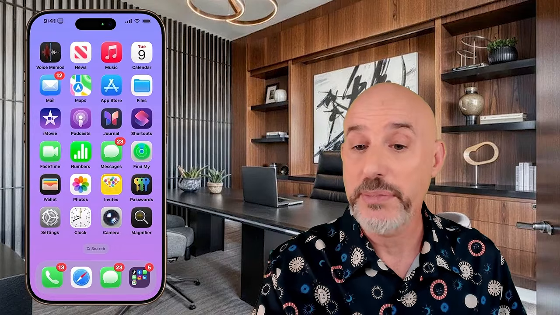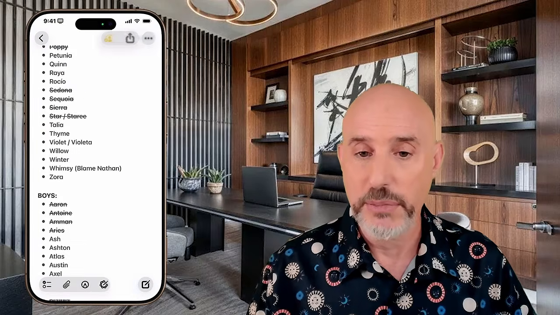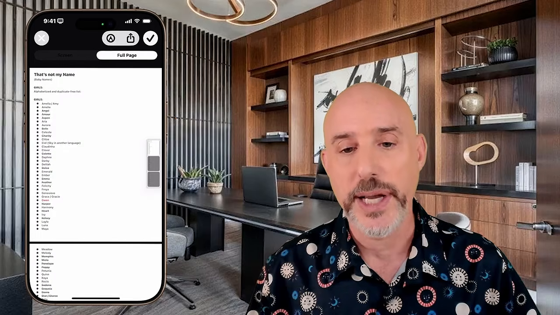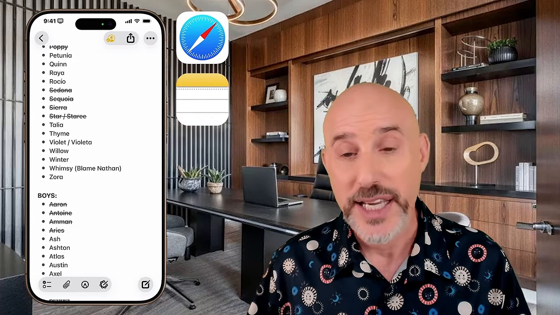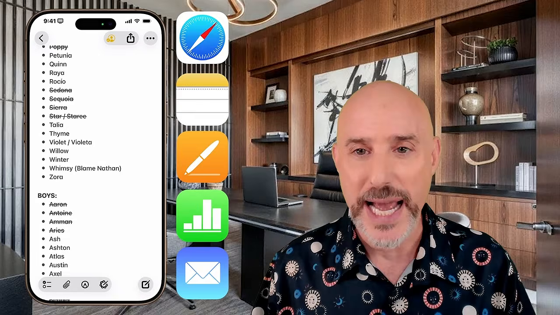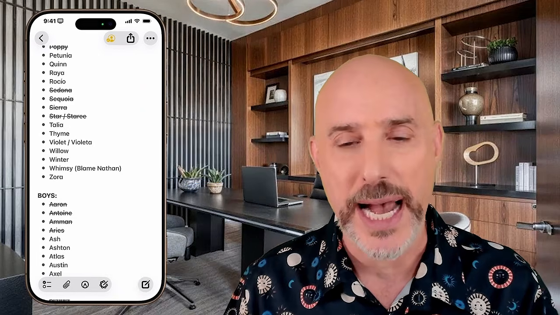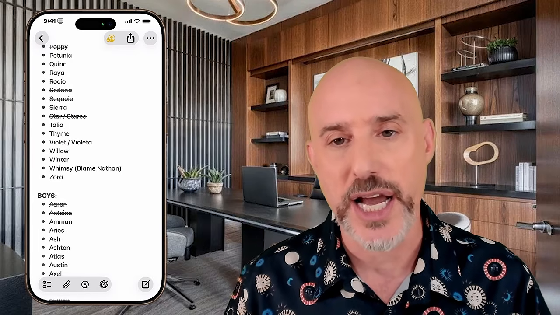It used to be that this only worked in Safari, but now it works in many of Apple's other apps, like the Notes app. If you have a note that you'd like to take a screenshot of, rather than taking multiple screenshots, grab the screenshot tool and change it over to full page. The full page screenshot tool works in Safari, in Notes, in Pages, in Numbers, in Mail, and in other Apple-made apps. Hopefully in the future, they'll expand that capability to even more apps. But I'm thrilled about what they brought with this and all of the other changes in iOS 26.